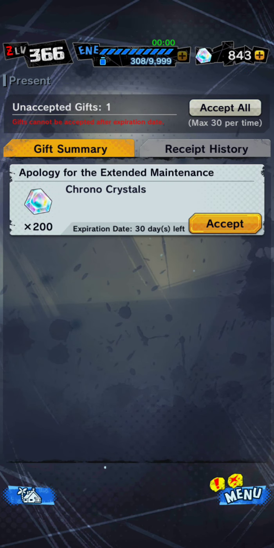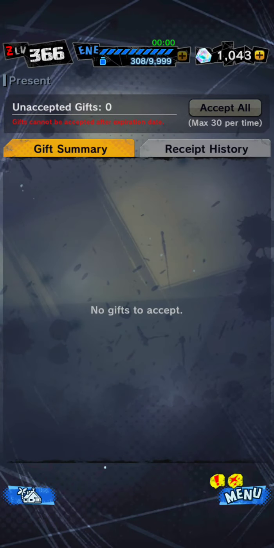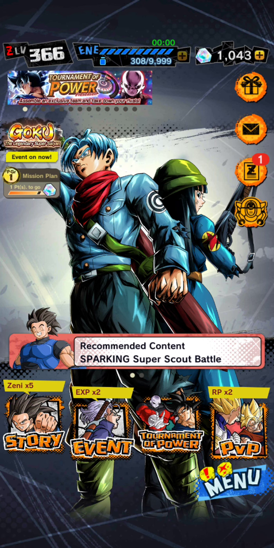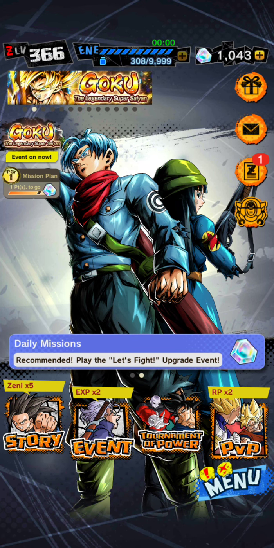First off, they gave us a gift of 200 crystals for extended maintenance apology. Can you believe that, folks? They've been so generous. That's what we need right there. Crystals. We don't need nothing else. Just give us crystals whenever you need to apologize, and we'll be okay. That's better than just 100, too. 100 as well. Two? Also? I don't know. I'm not English enough.